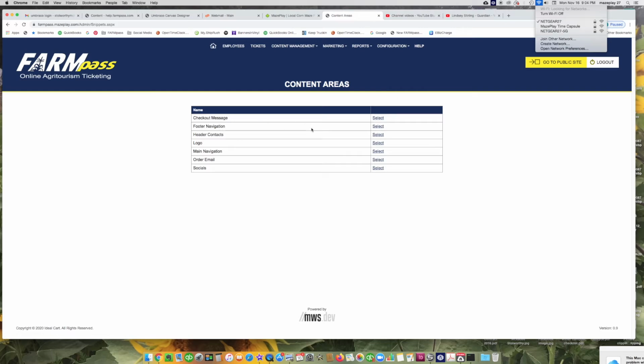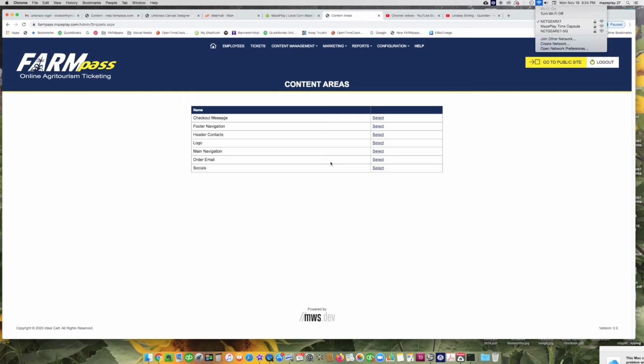So we've got your footer navigation. So that's everything at the bottom of your page, your header contacts on your public site. You can change your logo, the main navigation, order email, and the different social media outlets that you use. So all of that is pretty simple. The order email is the other most important one for this section.